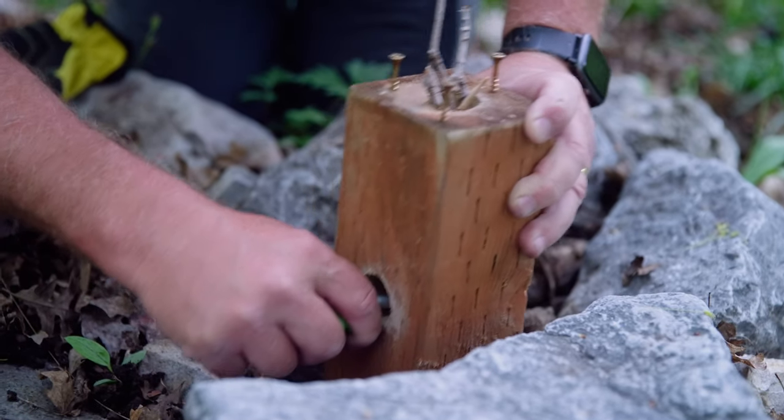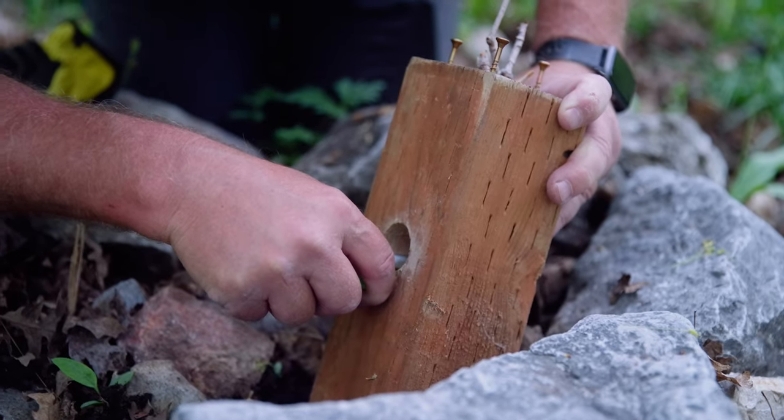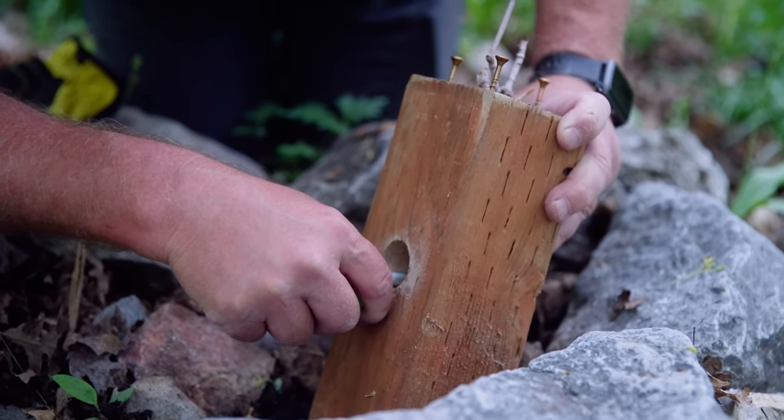So when you're done cooking with your Swedish torch, make sure that you remove the screws and then everyone can throw what's left over into the fire for a nice campfire.